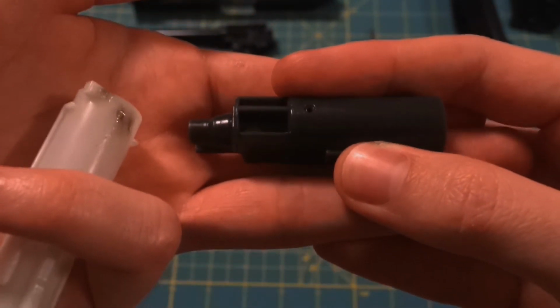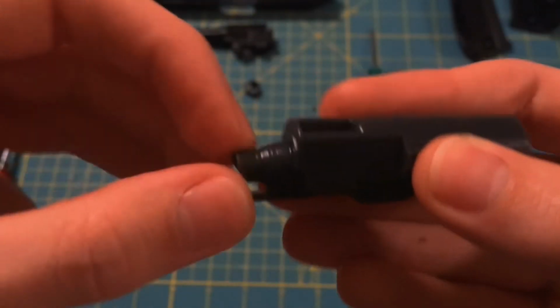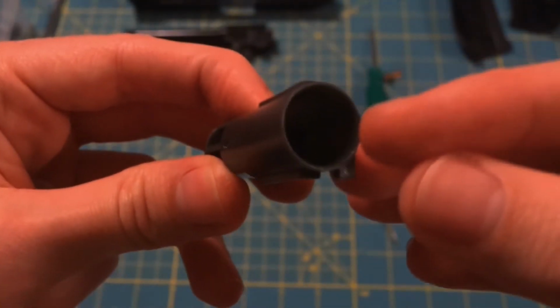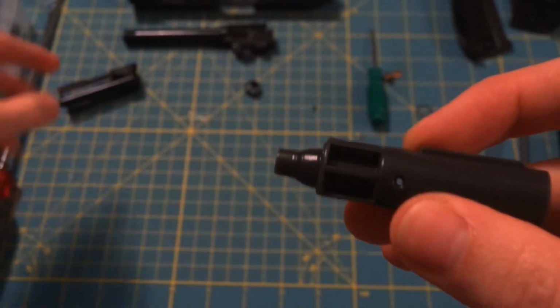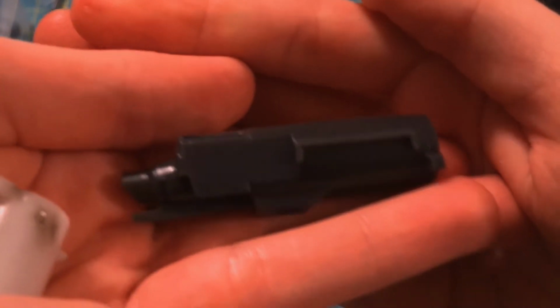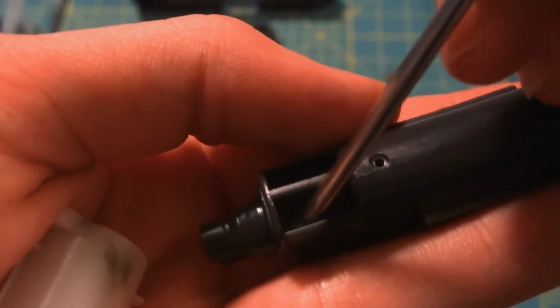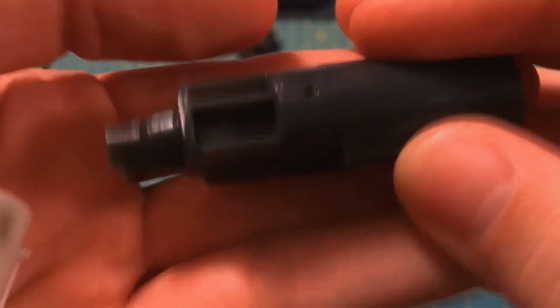I guess I could see how an upgraded nozzle could potentially increase your FPS if the upgraded one just has better dimensions for contacting the bucking, or it just gets a better seal with your piston, or just things like that. Or maybe there was a small crack in your old air nozzle that you didn't notice. For instance, I don't know if you can see this on the camera, but right in here, there's a little blob of JB Weld. There was a small crack.